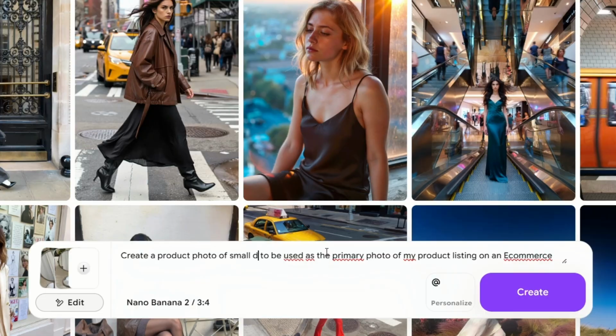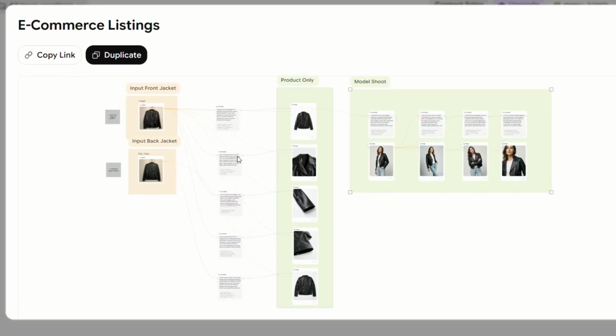First, I will show you how to transform low-effort phone photos of your product into high-quality studio professional photos for your product listing. I will walk you through the exact prompts and workflow you can copy to make your work easy, quick, and high quality, with your images looking 100% like your real product while AI handles the rest.